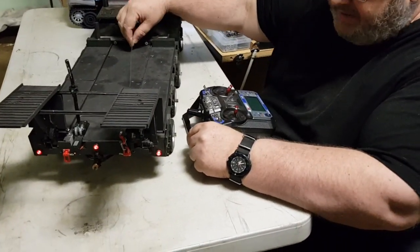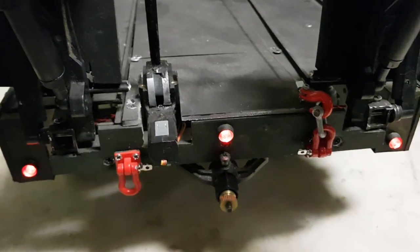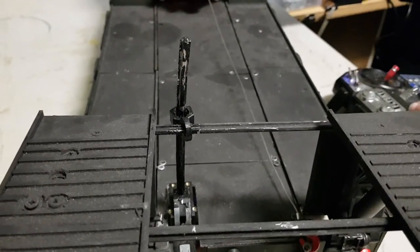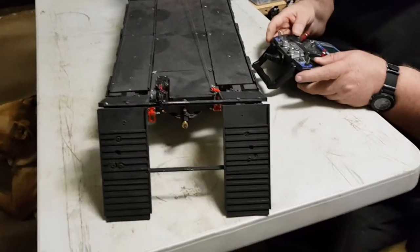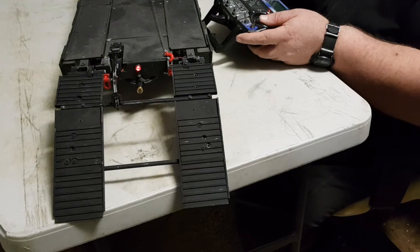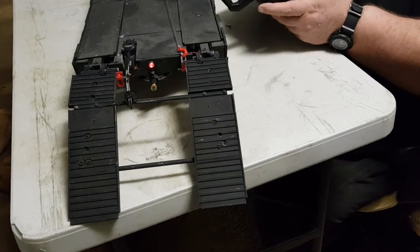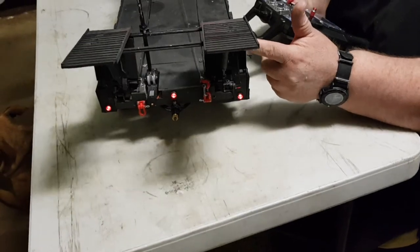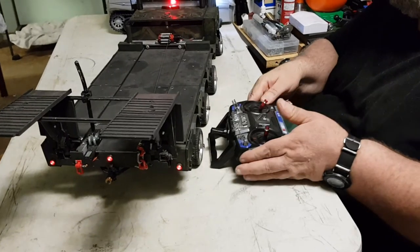Little winch here is driven from the remote control. Hard to demonstrate, but it's strong enough to be able to tow things. It's actually on a speed controller, so you can vary the speed of the winch as well. Ramps drop down, so you can lift the tank tracks, hook into these, and it literally will drive up very, very controllably. Works very nicely. Sticky bit hasn't been used for a while, unfortunately, so I've got to do a bit of lubrication there. And so yes, there you have it.